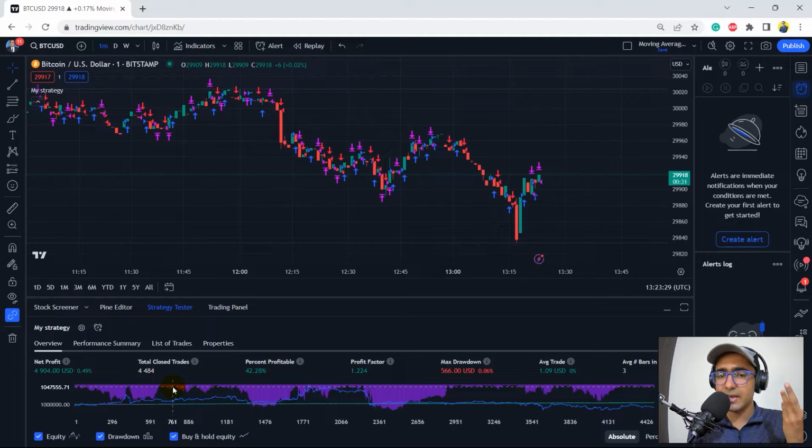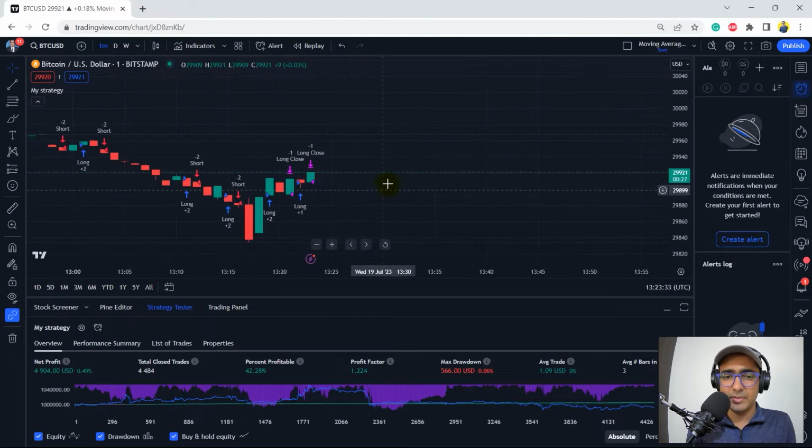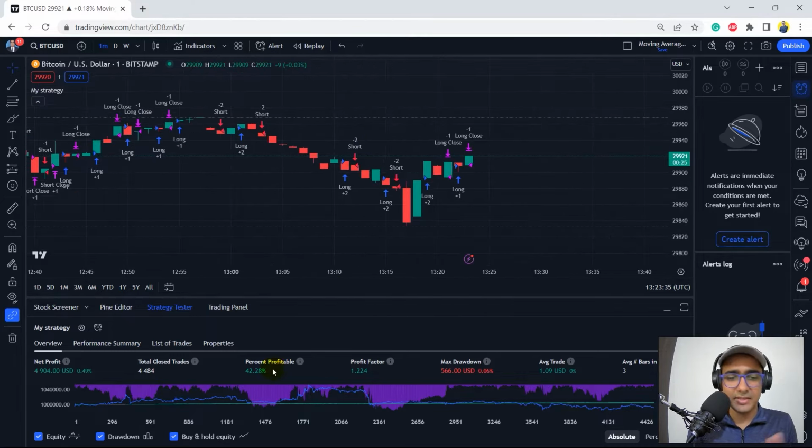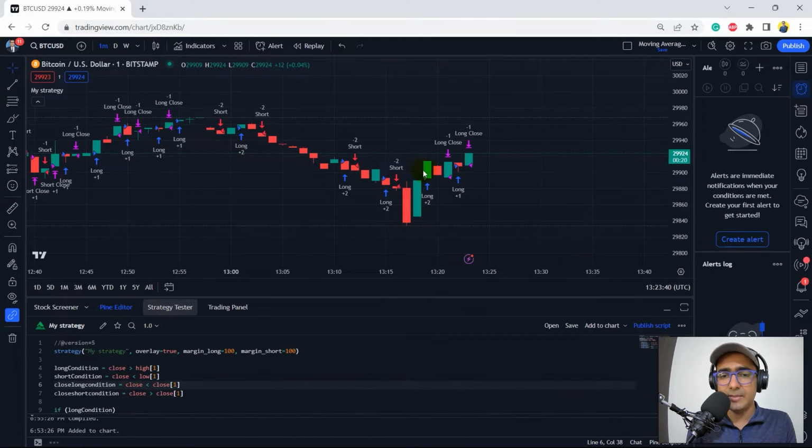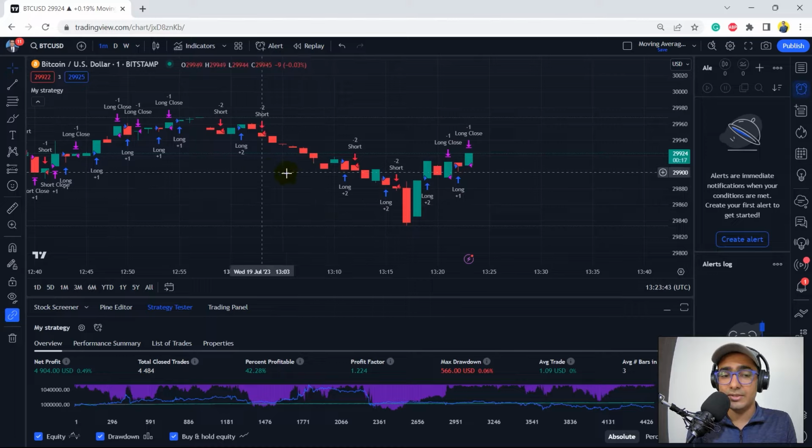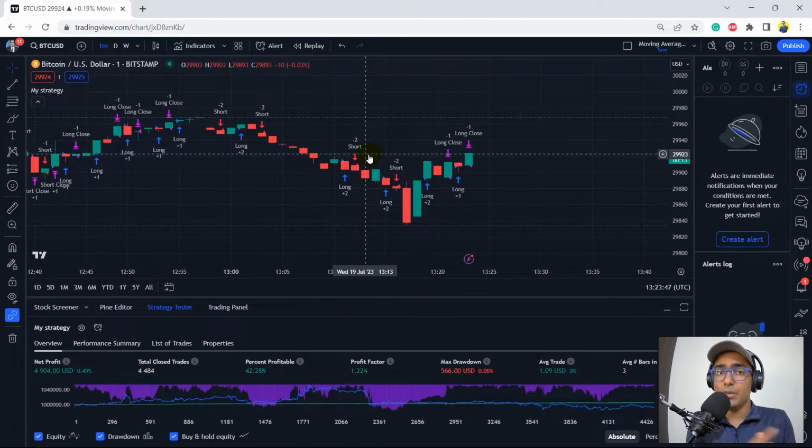Right? There are many trades happening here. Let me just zoom in a bit. So yeah, you can see there are many trades happening. It's not a good strategy, of course it won't be, but the main idea is whenever there is a buy or sell signal being generated here, it should be transferred to MT5, and through MT5 it should be transferred to IC Markets or any broker that you have connected with.